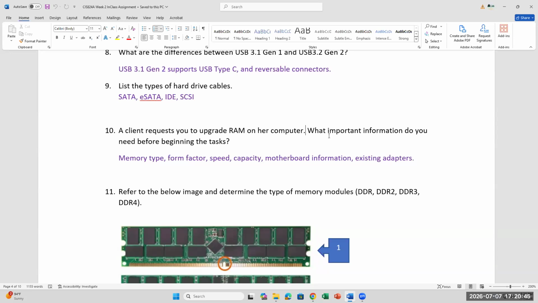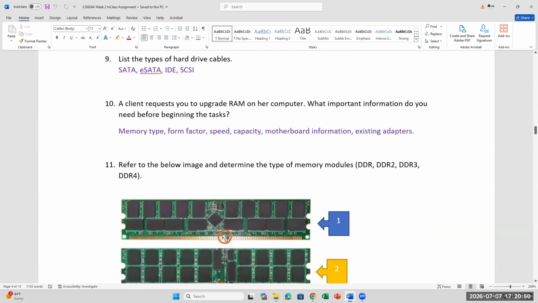So you need to know the type and the form factor. When I say form factor, it also comes down to the DDR notch, so you can't mix them up. I cannot install a DDR4 into a DDR5 system, okay? Because they're different sizes in the pins. They made it that way so people don't make mistakes. And without RAM, your computer will beep and will not turn on. Or it might not even beep, it doesn't turn on. Because RAM is required to boot any type of OS, it needs RAM.